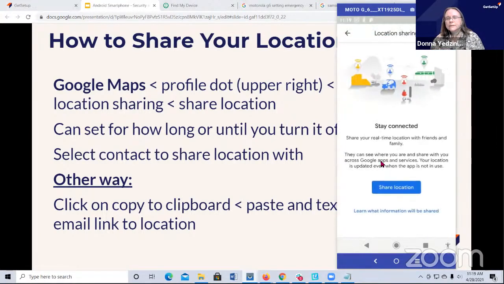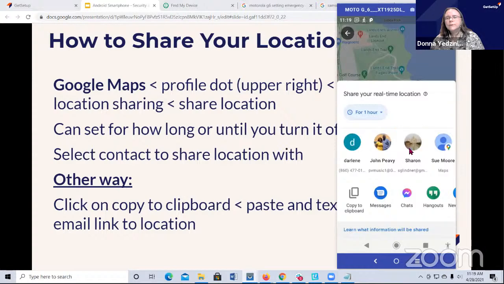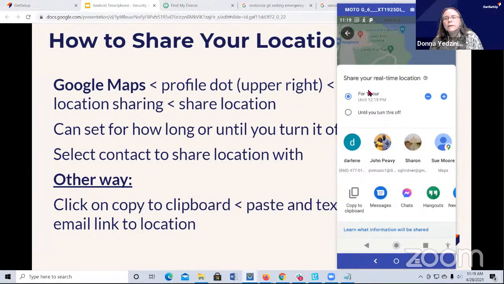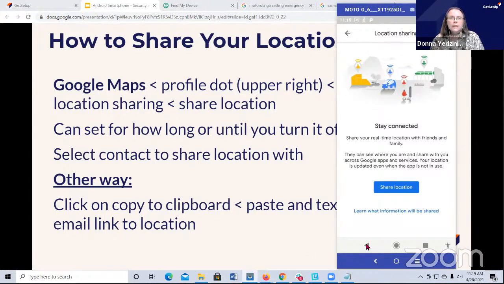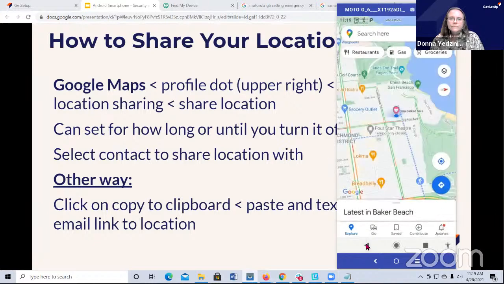And then from there, you click on share location, and then you can select one of the people that are your contacts, and then you can share out your location to them. And you can put it for an hour, a couple hours, or until you turn it off. So it's your own decision. Maybe they just want to know that you made it home. Or maybe you're doing a little road trip on your own. Maybe you just give them access for a couple hours so they can see where you are, or you can decide what you want.